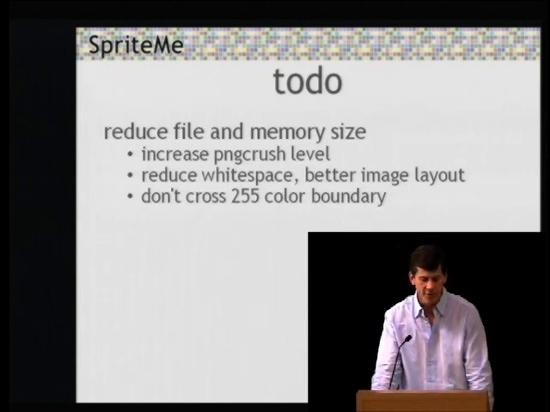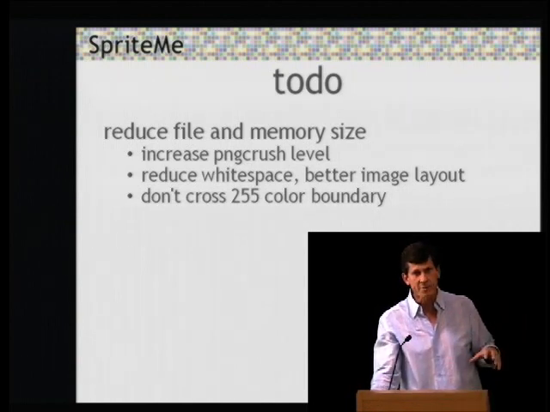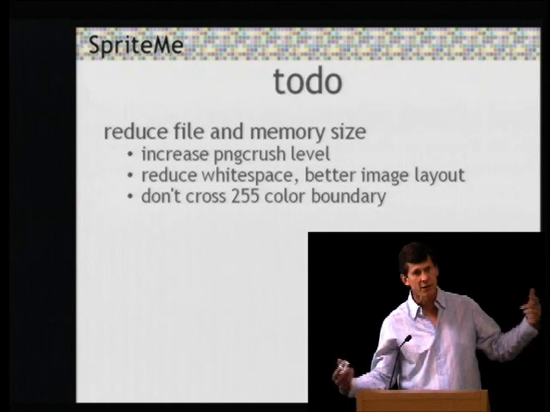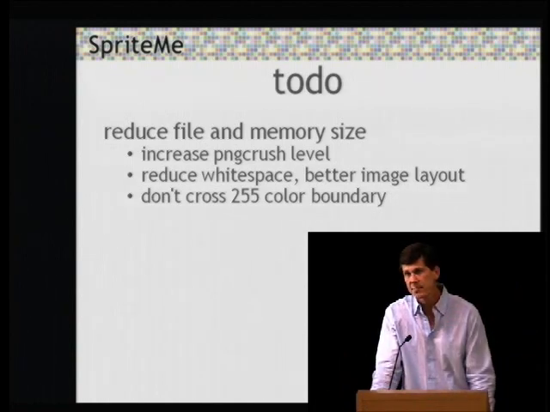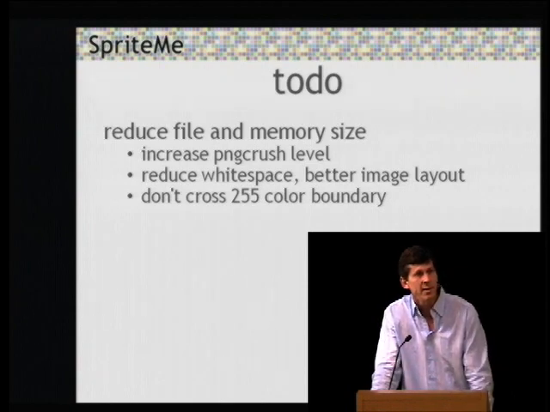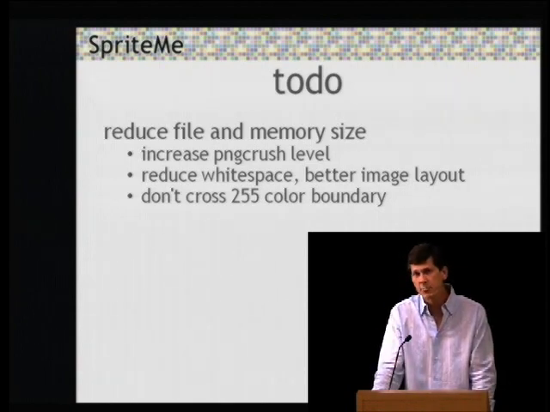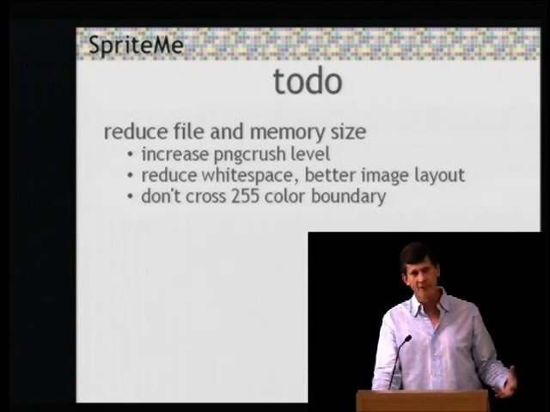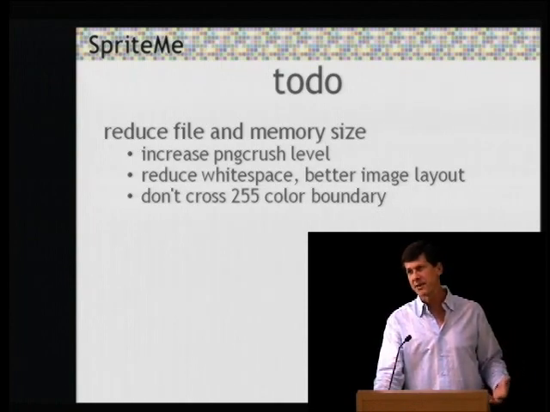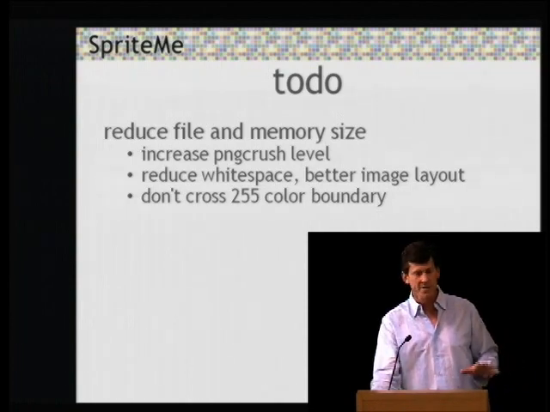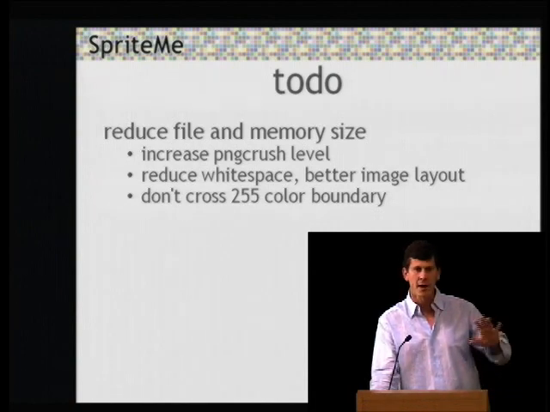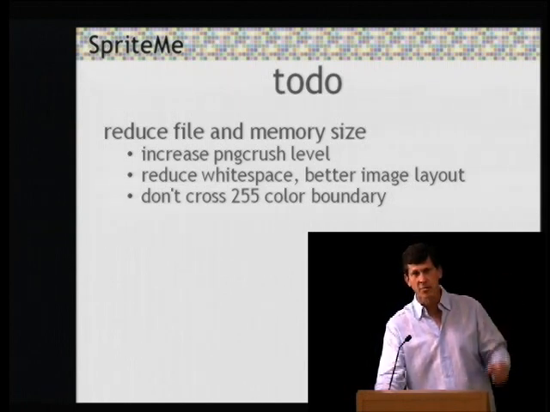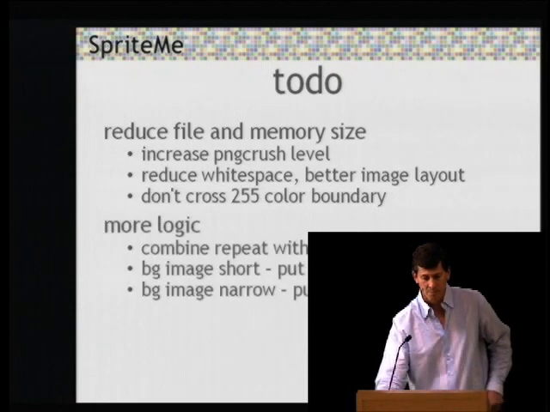And then there's a memory footprint issue. Even though the file size might be small, if you create an image that has large overall dimensions but a lot of white space, the white space will be compressed nicely by the image formats, especially PNG. But when you read it into memory, the browsers, at least IE and Firefox, I think, convert it to a bitmap format. So every pixel of the background image is actually taking up memory. And right now, there isn't any logic in the sprite image creation service for how to arrange or pack those images to reduce the overall dimensions. So that's something to work on.